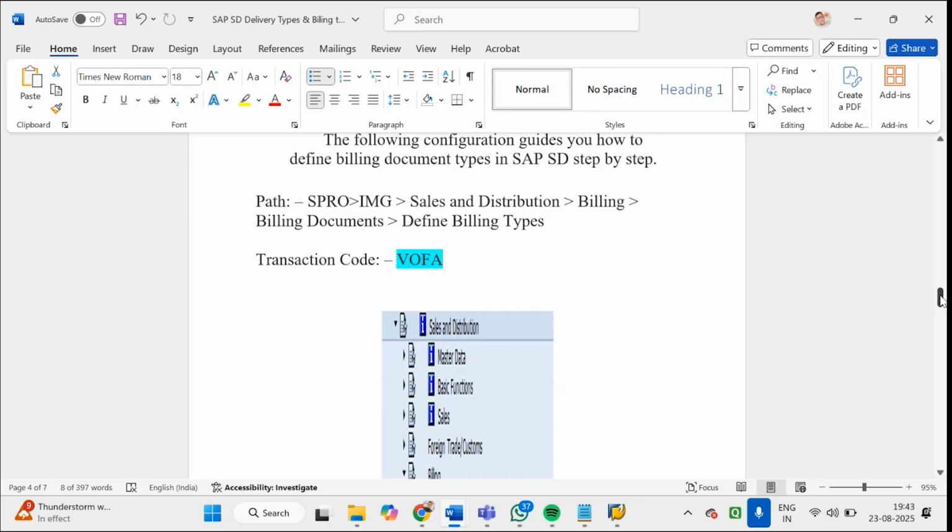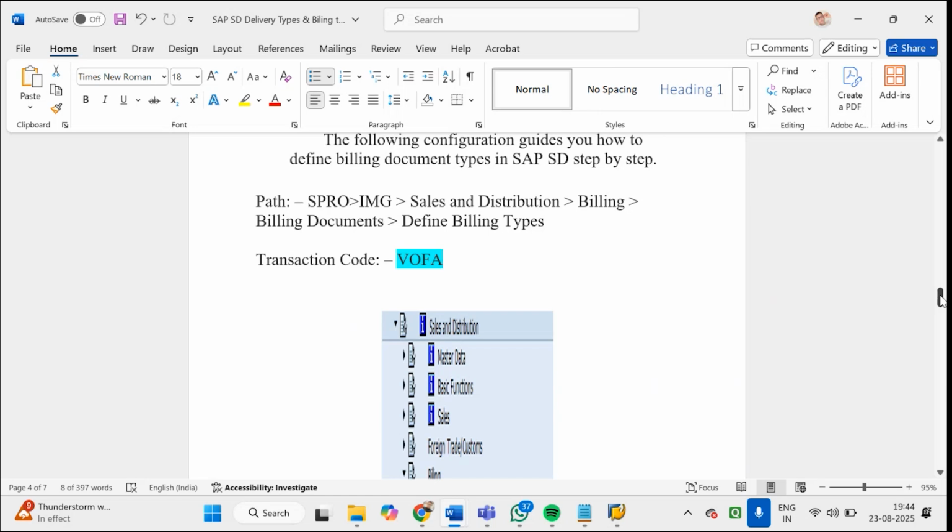Otherwise, the steps we follow are SPRO, then SAP Reference IMG, then Sales and Distribution, Billing, then Billing Documents, and then Define Billing Document. Just like we have seen some control attributes in the sales documents: inquiry, quotation, order. We also have to know some basic controls of the billing document, which attribute values and fields are important.